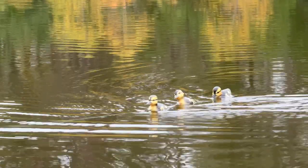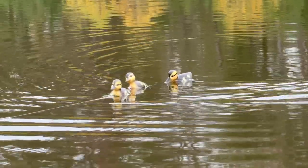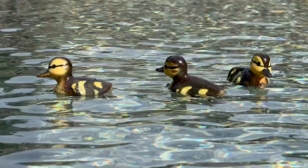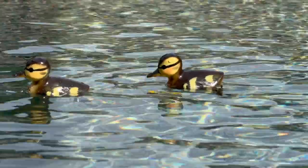Today we are going to make the three duckling lure. You probably have seen a duck lure before, but have you seen a three duckling lure? If not, you have come to the right place.